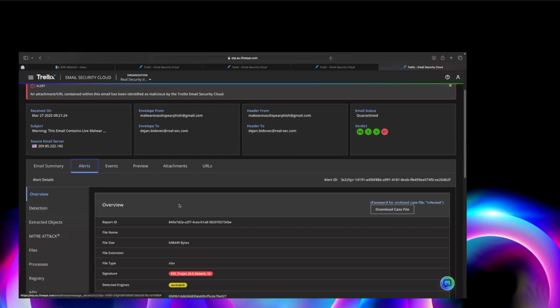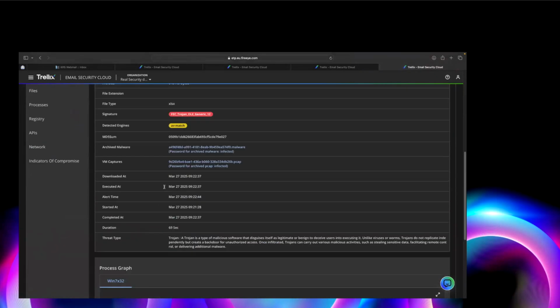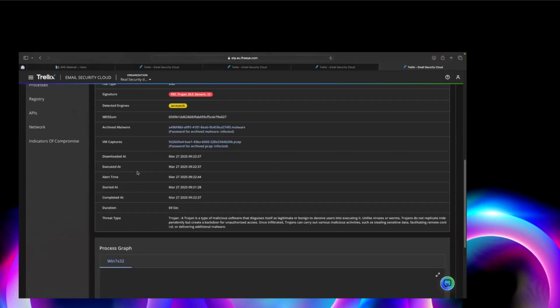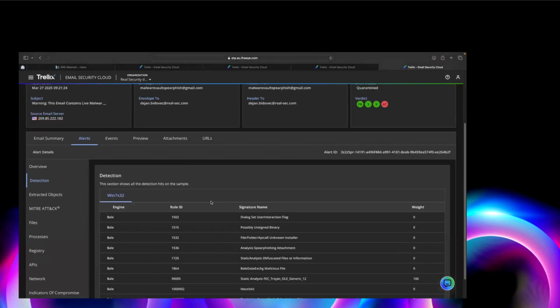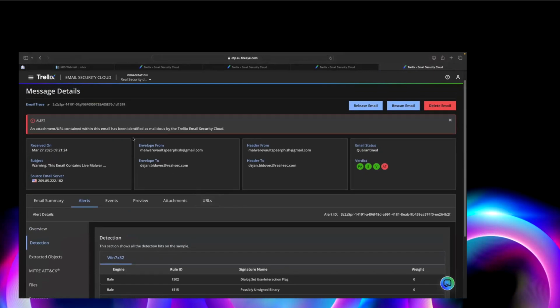We can also go to some alerts. So it was a Trojan, and it was found in a Windows 7 environment. So what was the detection and so on. A new feature in Trellix Email Security Cloud is also Wise.